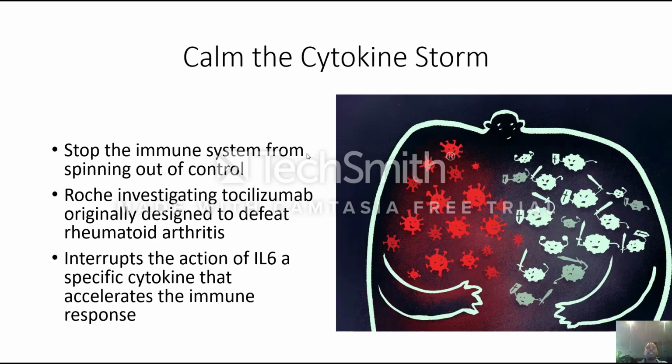And of course, the third prong is that cytokine storm I was talking about. If you can stop the cytokine storm, then this could be the solution. Roche is a pharmaceutical company, and they produce this particular drug. This drug was able to stop a cytokine storm for rheumatoid arthritis, and they believe that it might also be able to do the same thing for the COVID virus. So that's another place where a lot of research companies are doing some studies.